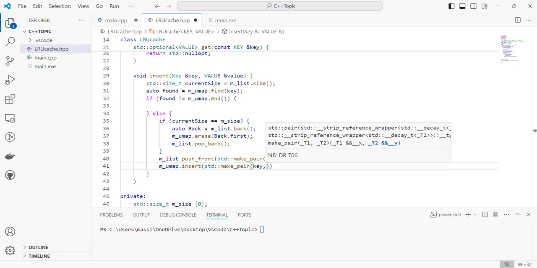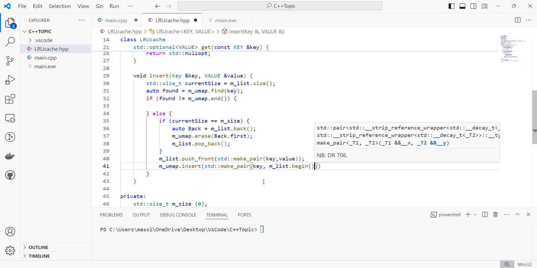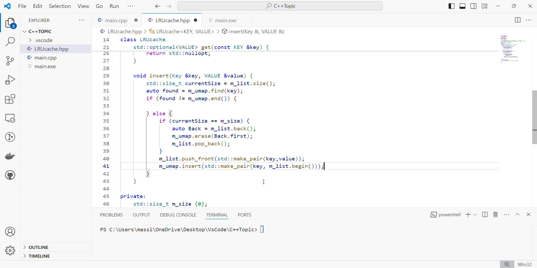I'm not pointing only to the key, as we discussed, we're not pointing to the value. We need to point to the iterator, the first iterator, and here it will be my list begin. Because the element here is on the top of the list, the first element of the list. So the iterator will be just my list begin. And that should be fine for when the key is not found in the map.